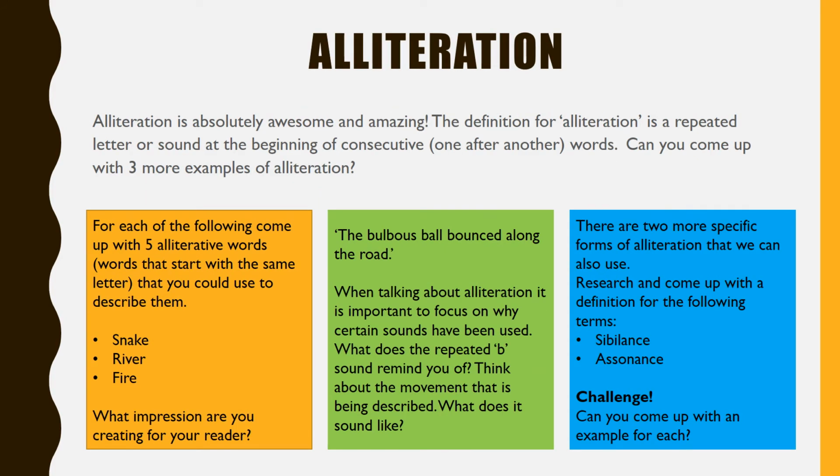Our next technique is alliteration. Definition is there for you at the top. Can you come up with another 3 examples of alliteration? Choose a letter and have a go. Again, we've got 3 types of activities for you to choose from today. Decide which one you're going to do and don't be afraid to challenge yourself.